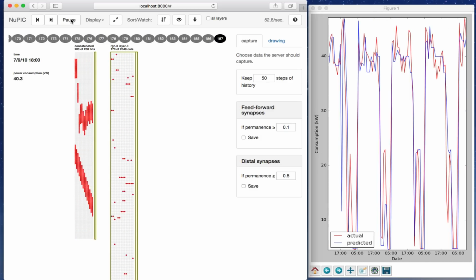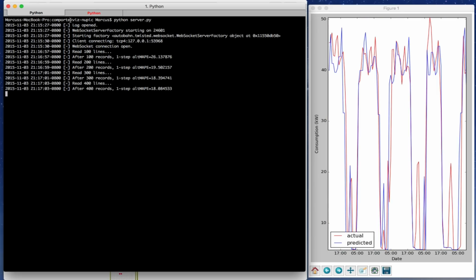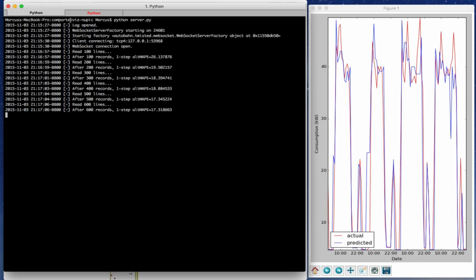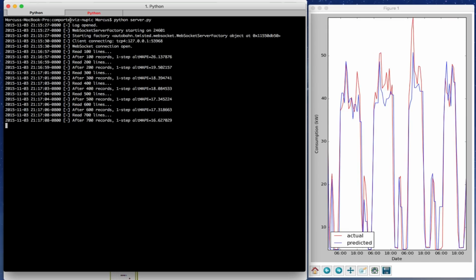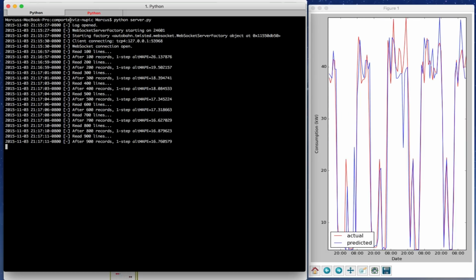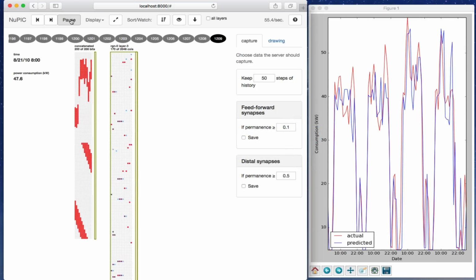Now what you see here is a browser front end talking to a server that's running NuPIC. This experience right here, watching a command prompt and a data output, is how people run HTMs today. There's a lot that's good about this, but I think there's also a blind spot. And we start to cover this blind spot with something like this.